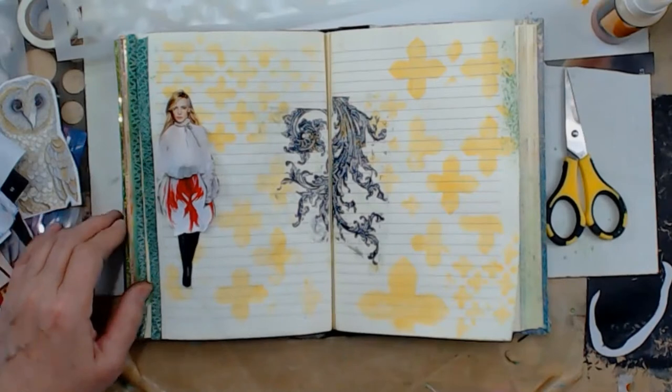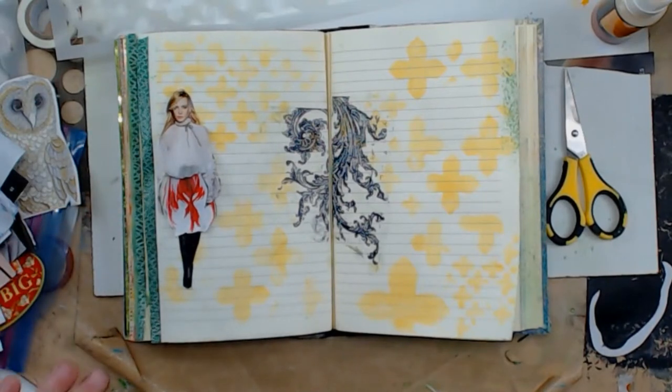You want a fish head? Let's see if we can find a fish head. I know I've got a fish book. Let me see.